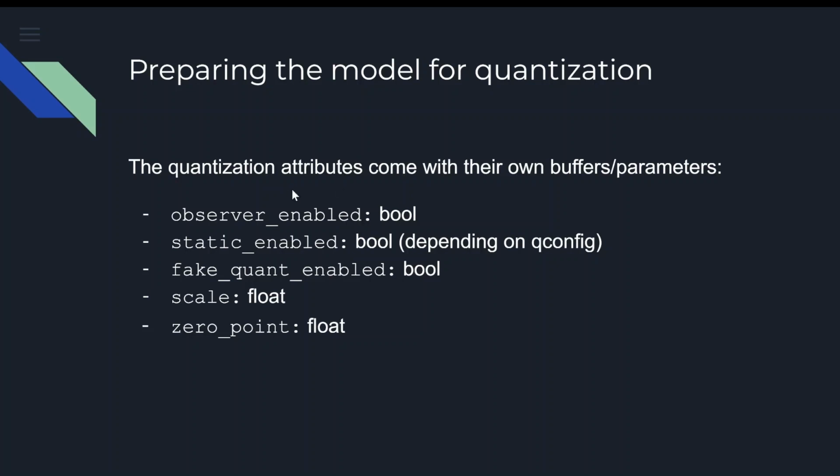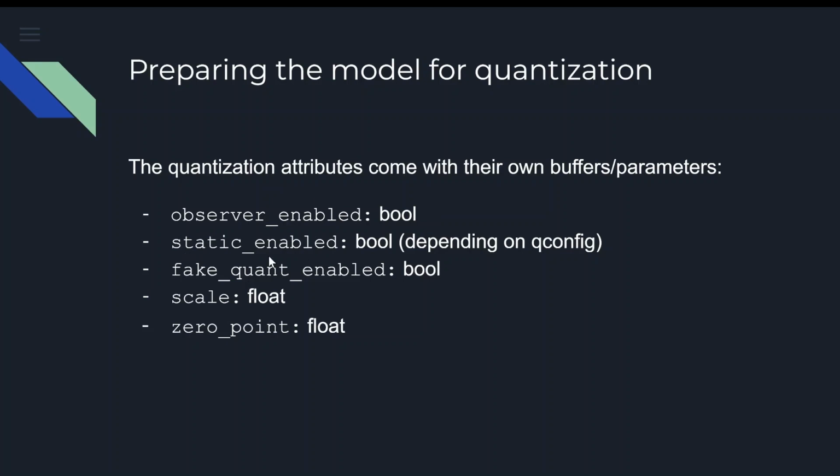In your activation post-process and your weight fake quant attributes, you're going to have more attributes. For each one of them, you'll have something called observer enabled. This is a Boolean, just specifying whether or not you are doing PTQ at the moment. If this is active, it means that the quantization parameters will get updated via PTQ. You have to be careful that this is only on when you want it to be on, because state management can be such a pain when you're coding. So you need to make sure that this is actually only on when you want it to be on. Be aware that that can be absolutely painful.